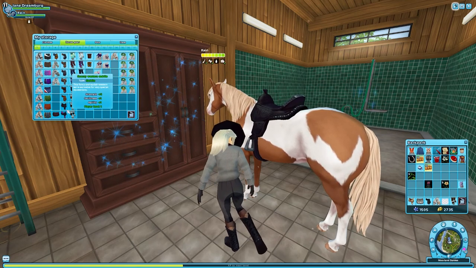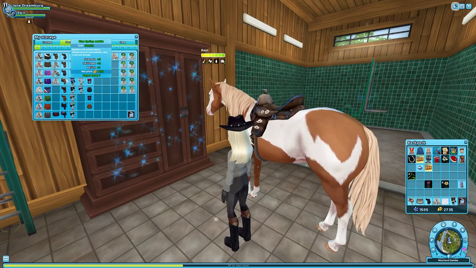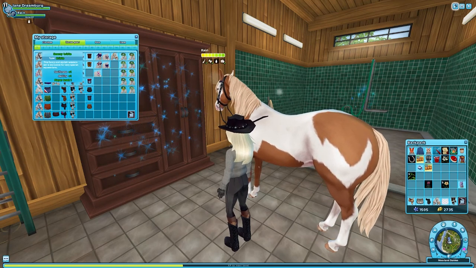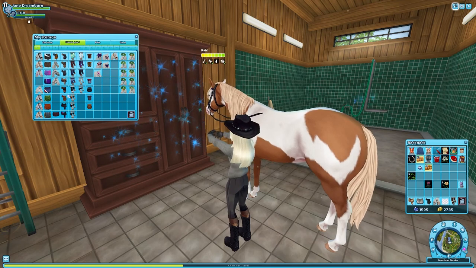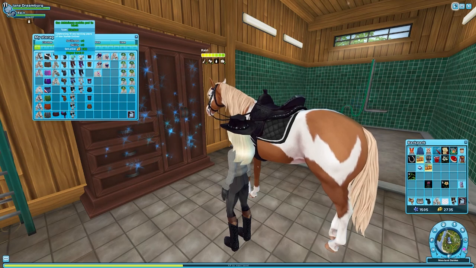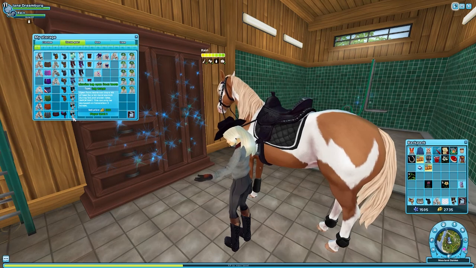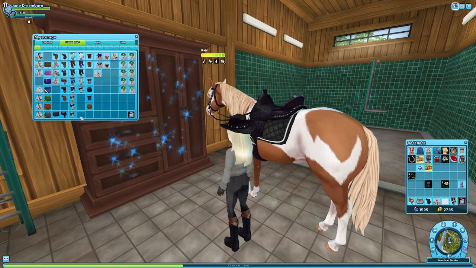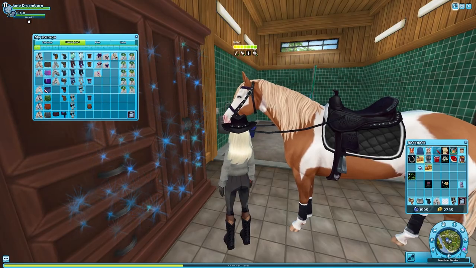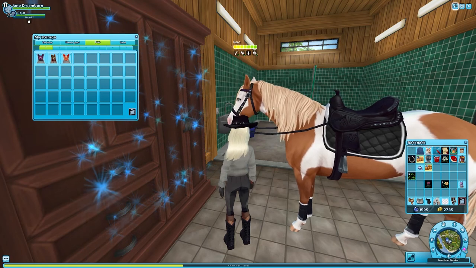Okay, we're probably gonna go. This is a pretty saddle, but I really don't have things that match it very well. So, probably just gonna go with the black setup. I wish that the paint horses could wear the English bridle. I just love the way the English bridle looks, it is so pretty. So, we're just gonna go with this black and white setup here. Where's my boots? Here they are. And we'll get our little saddlebag here. And I forgot to put these guys away.